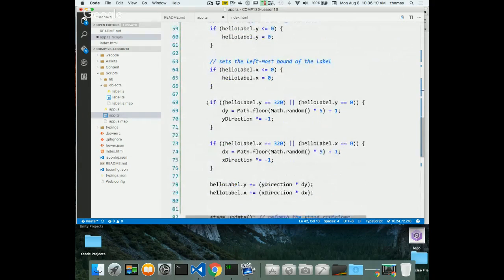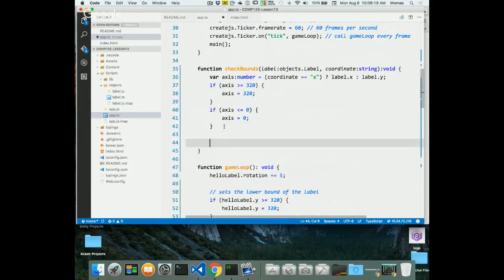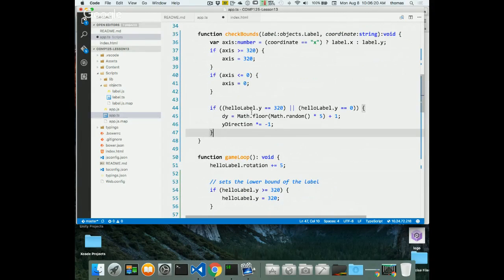And the other part is this check, to see if my axis is the random number. That's a different thing. I'm combining the two in the same thing. This could be a different method altogether, but let's just say I want to put it into 1. Instead of using label x and y, I'm going to put my axis in here, and this would just be the axis itself. dy would be the change in y and the change in x.